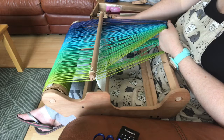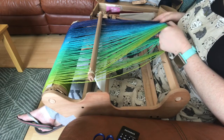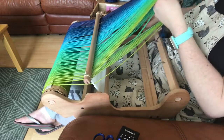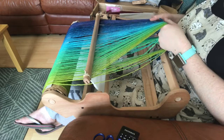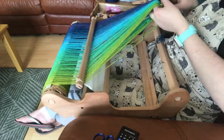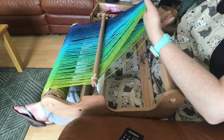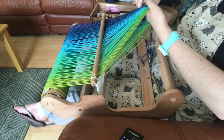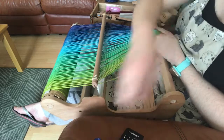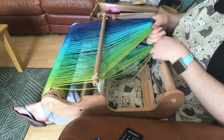One that's not quite. So I'm just getting a scissors and I'm just cutting it. Ooh, this is the scary bit because you can't go back from this. Well, it's definitely going to be woven now. So there you go.